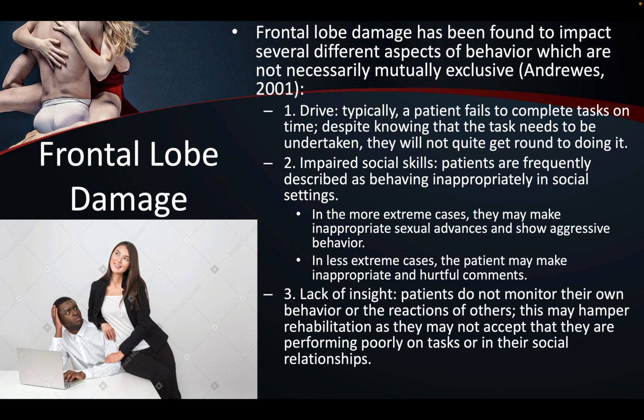Impaired social skills. Patients are frequently described as behaving inappropriately in social settings. In the more extreme cases, they may make inappropriate sexual advances and show aggressive behavior. In less extreme cases, a patient may make inappropriate and hurtful comments. Lack of insight: patients do not monitor their own behavior or the reactions of others. This may hamper rehabilitation as they may not accept that they are performing poorly on tasks or in their social relationships.